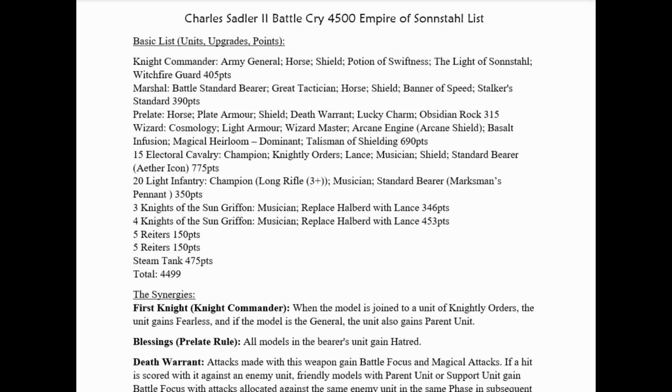So my general is a knight commander on a horse. He's got a shield with the potion of swiftness, the light of the Sonnstahl. That's all hits wound automatically, no armor saves. I wish no saves of any kind. That'd be too good. And then he also has the Witchfire Guard, which is a nice 4-up Aegis save against magical attacks.